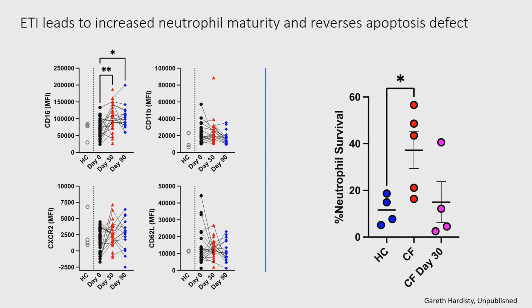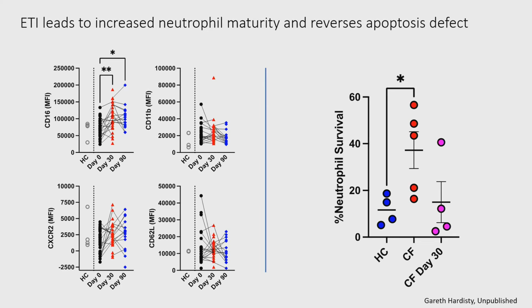But some signs of subtle changes in monocyte phenotype. And we also looked at neutrophil phenotype, again with whole blood flow cytometry. In these patients, what we saw was an increase in CD16, which was significant, suggesting that perhaps the cells that were now circulating in patients after they'd started therapy were more mature than the original neutrophil populations that were circulating before therapy, and that would probably be supported by this trend, which is non-significant, in CXCR2 expression. Another thing we did see was an almost complete reversal of the neutrophil apoptosis phenotype that was consistent with what we've previously seen in the G551D patients, but more significant.